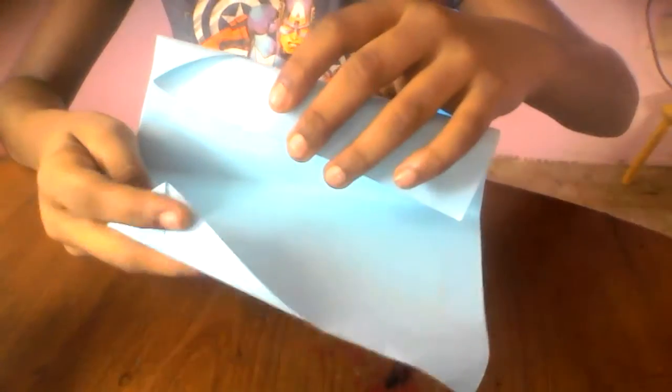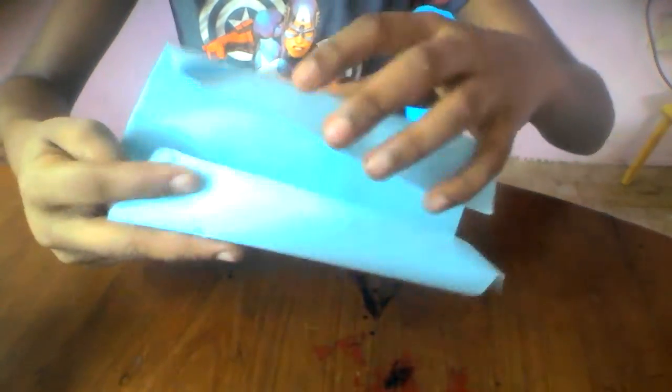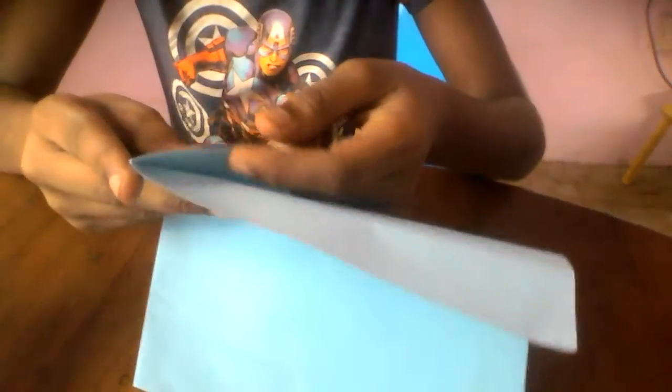You just have to roll this end like that. And then insert this flap I'm bending right now inside this pocket.